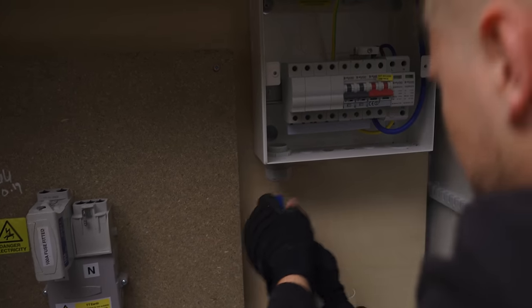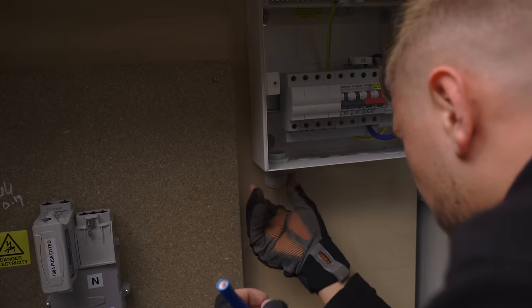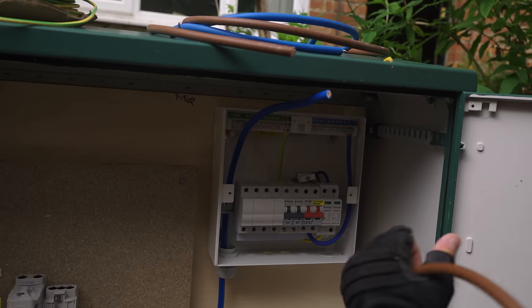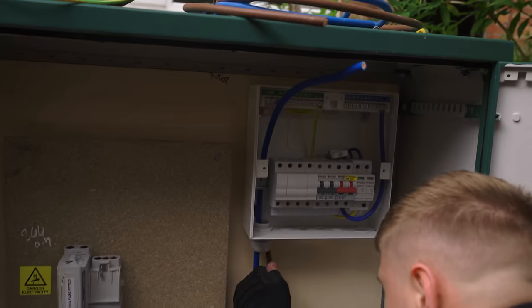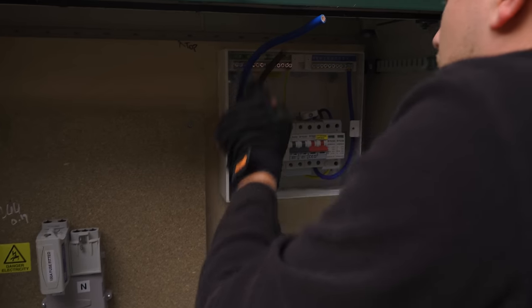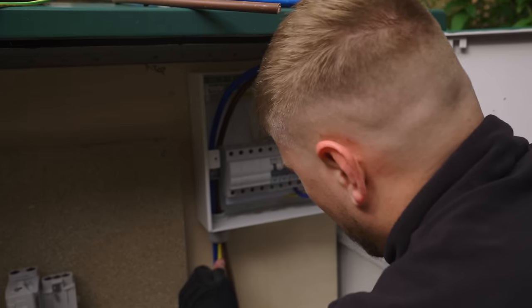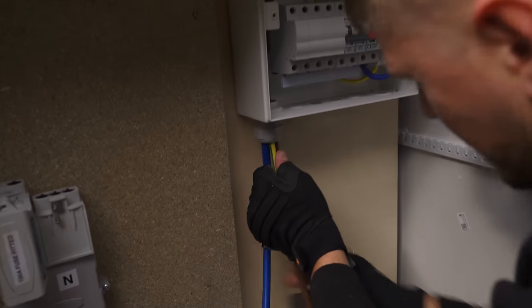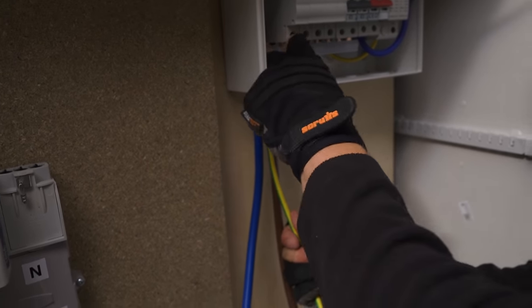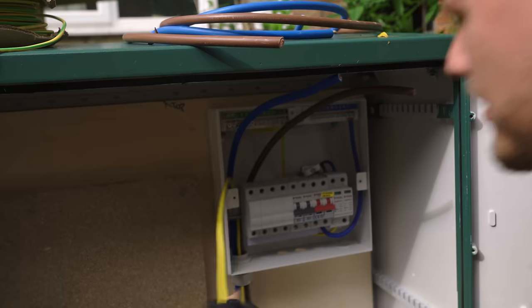Because we actually want it to be on the outside, which I will try and show you. Send that through. And then we're going to get our live through. So this is going on the right, we want it on the inside, basically. Like so. And then finally, our earth. Middle terminal, that middle hole, which is always quite tight. Okay, that through and out of the way.